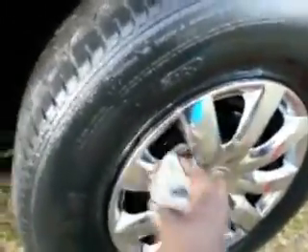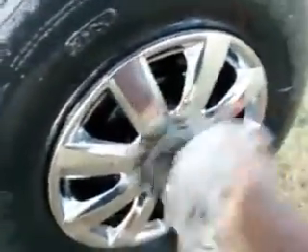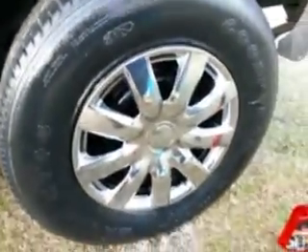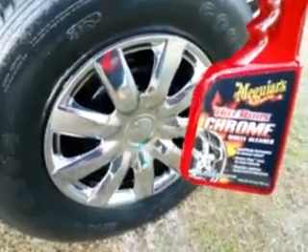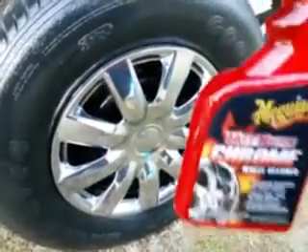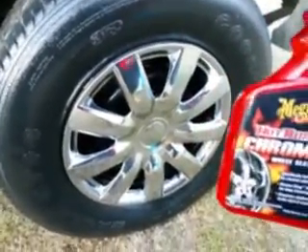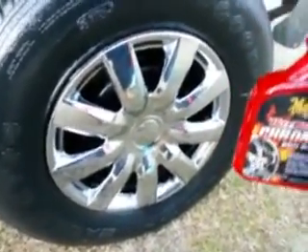You can agitate it a little bit — it's got something in it that probably makes that chrome pop a little bit. This is good to use if you're going to use a chrome polish behind it. This will probably be good to take everything off and get the chrome ready. It's good for removing road tar, contaminants, traffic film, environmental fallout, and tree sap — because this stuff is specially formulated for chrome.